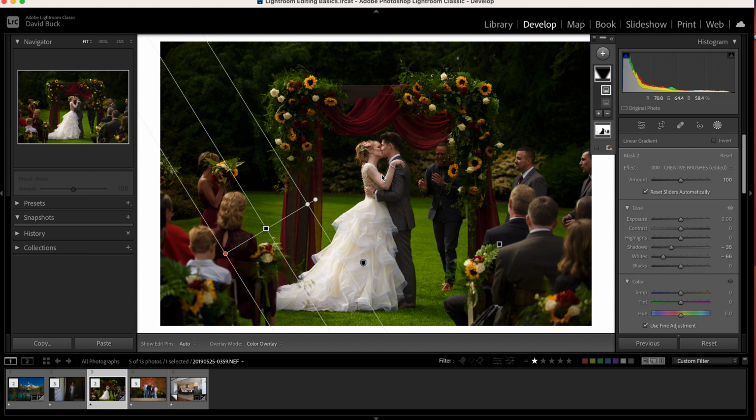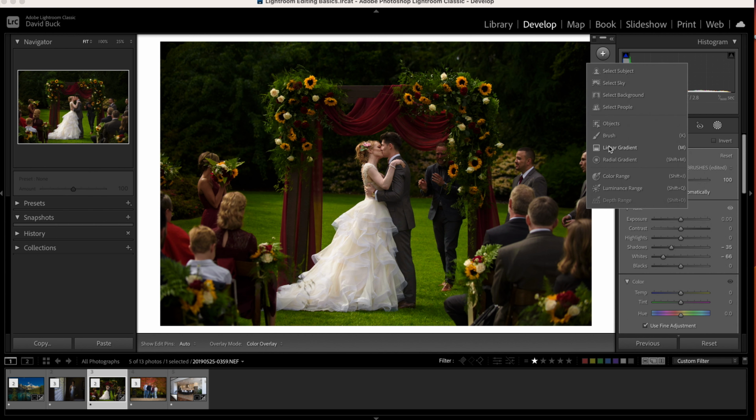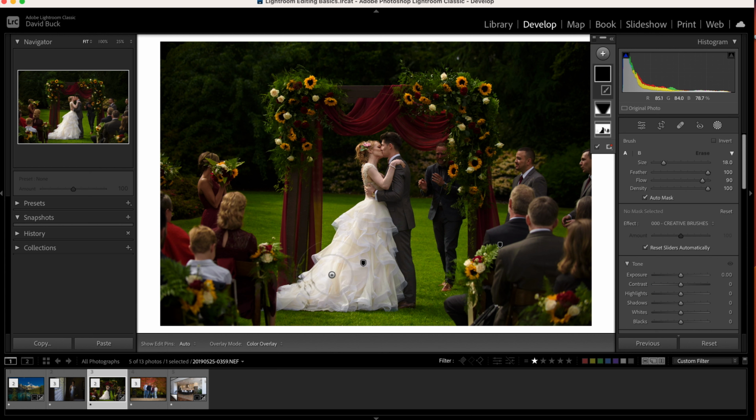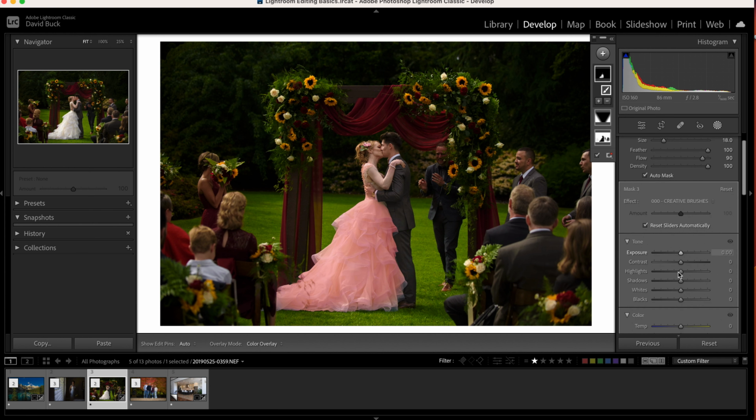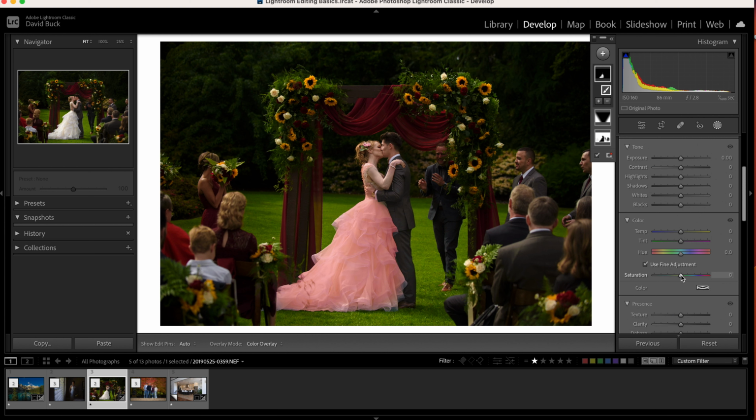Also, because when we brought up her saturation, it made her dress a little bit more yellow than I'd like. So we're going to brush in right here and select her dress. Notice that we have our auto mask on here on the right. So it's selecting where my plus is. And if I hold down the Option key or the Alt key on a Mac, I can remove some of that selection. So we're going to take that. There's our selection. We're going to desaturate that a little bit, bring that back to a white dress.